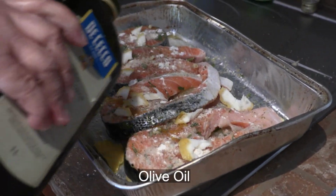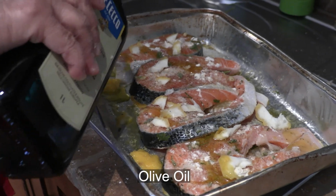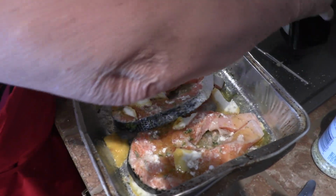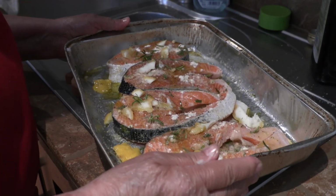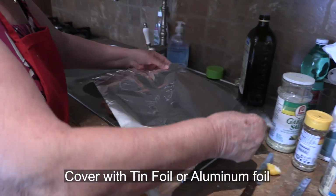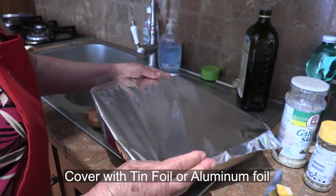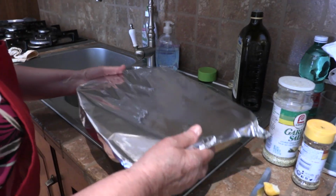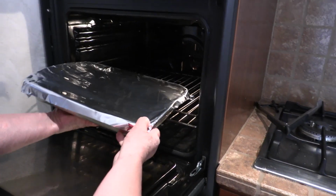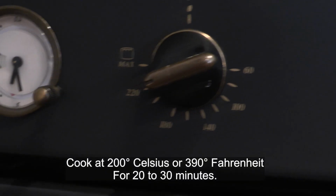More oil, olive oil, extra virgin. Okay, pretty. I'm going to cover it. Are you going to put it in the oven now? Yeah. Okay, we're going to wait 20 minutes.